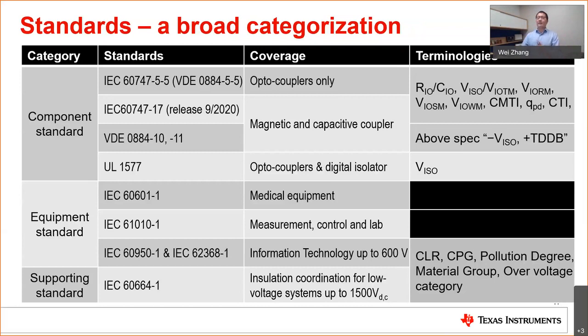And going to each category of this standard, you can find that not all of these parameters are addressed in every standard. For example, VDE 0884-10-11 only addresses the TDDB. TDDB is time-dependent dielectric breakdown, which tells how long this driver will operate and maintain its isolation at this working voltage. So you can see the differences between all of these categories. And when it's talking about clearance, creepage, pollution degree, these are all system related, because inside the chip it is pretty clean. The pollution degree for the IC internally is pollution degree number 1. So that can tell you the basic structure of which parameter belongs where and what they are talking about.